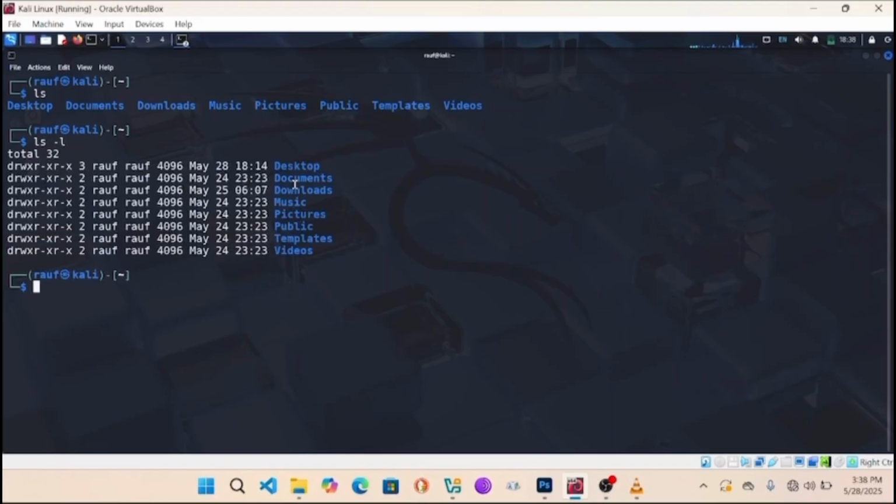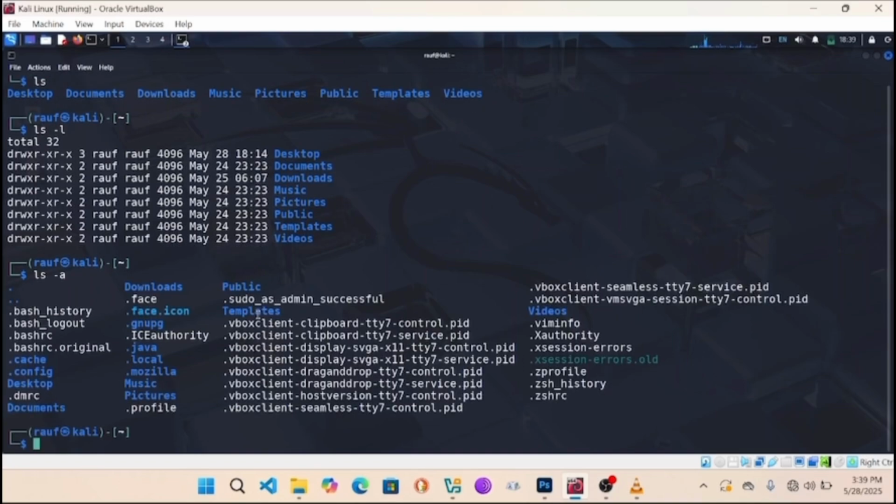It does the same thing, but it gives you a long listing of the files and directories. We also have ls -a, and this command shows you a lot more output, including hidden files and folders or directories.